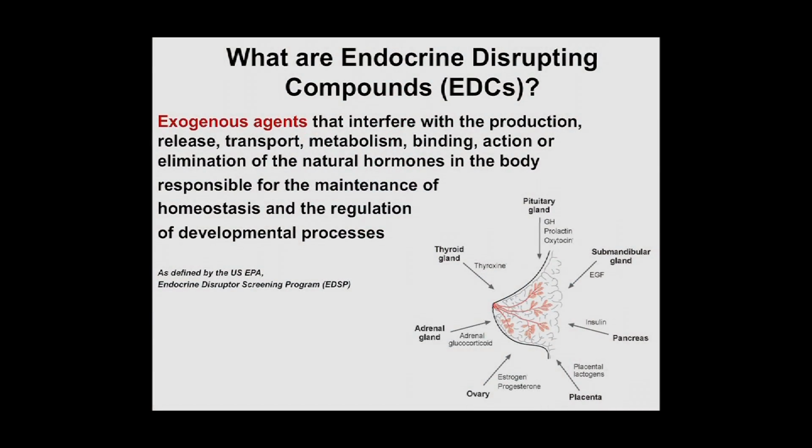And specifically for the breast, this is important because there's not 1 or 2 hormones that affect the breast. There are many, and they're shown here on this picture. So all of these are endocrine pathways that are important for normal breast development and function and must be considered in looking at endocrine disruptors that affect breast cancer risk.